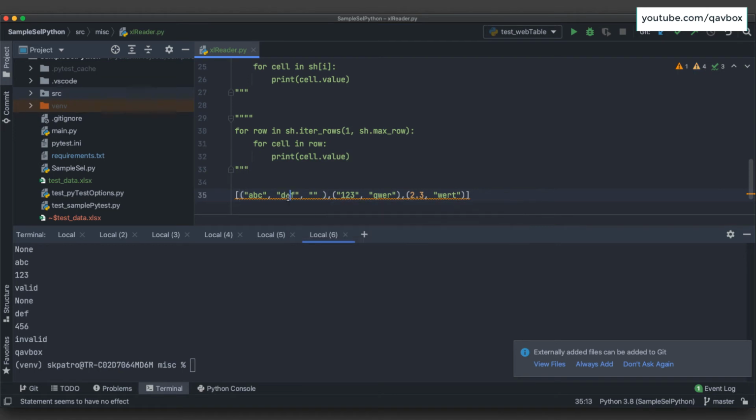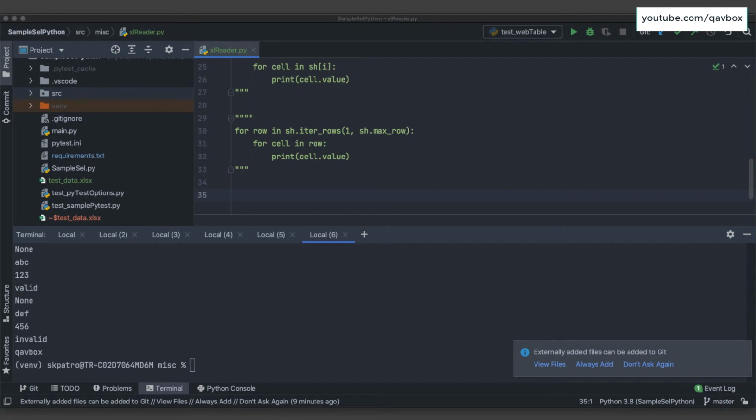Now if I'm referring to an Excel sheet, this is my first row of data, this is my second row of data, this is my third row of data. Can I relate this to a tuple? That is what we are going to do. We will see a way to fetch the Excel sheet data as a tuple. For this it is a bit tricky.